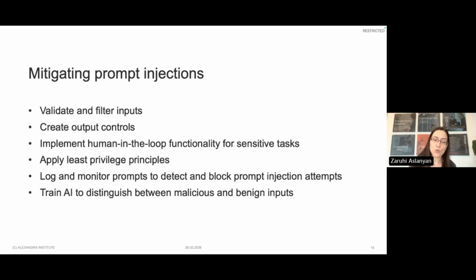Fourth, you should not grant LLMs unrestricted access to your data and systems in general. Configure API permissions to essential functions and store tokens outside the model's reach. As always in security, logging and monitoring is key to detect and block attacks.